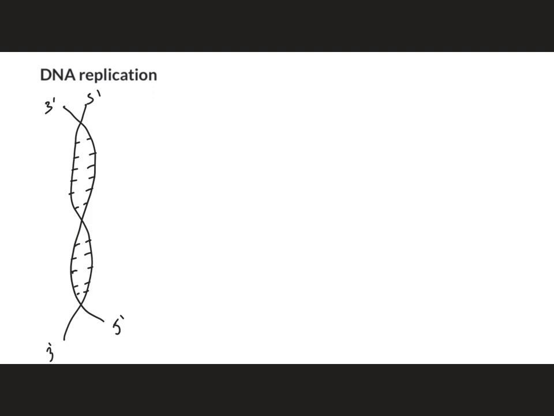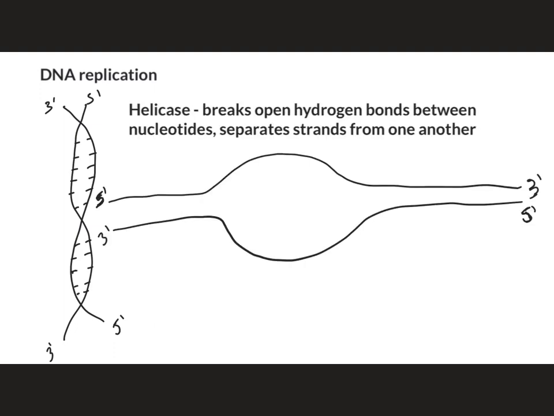Another thing that's important is that this does not happen in the entire DNA all at once. It happens in little places. And so these little places that it happens in are referred to as origins of replication, or sometimes what is called a replication bubble because they open up into a bubble. So if we take a closer look at the two strands of the DNA that I've drawn here on its side, after helicase opens it up, it forms this area here referred to as the replication bubble.